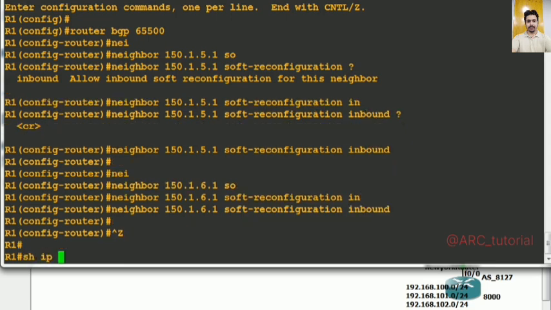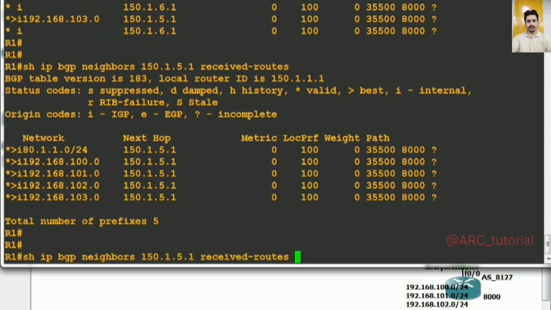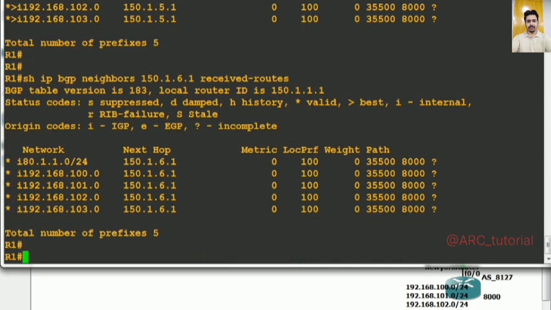One is your BGP table, and another one is show IP BGP neighbor received prefixes. So one table is for received prefixes and another table is for BGP.